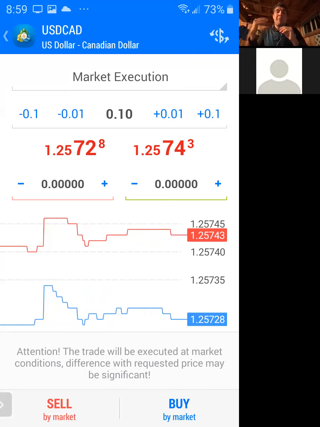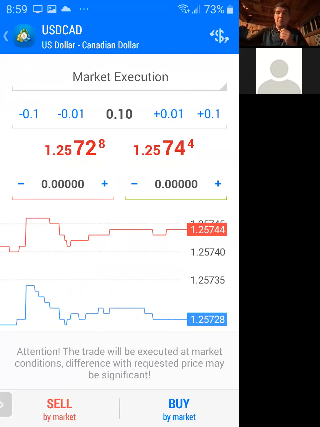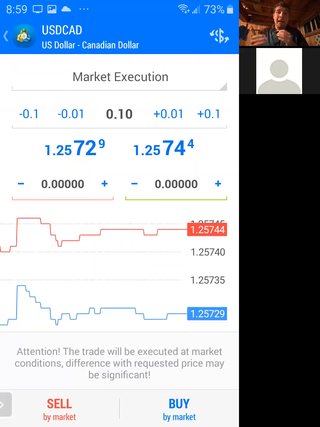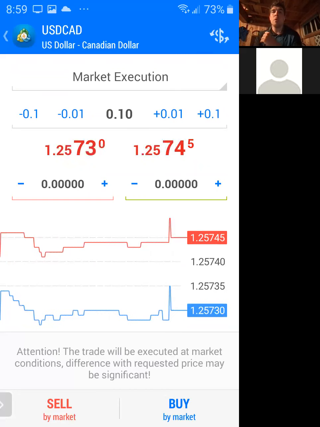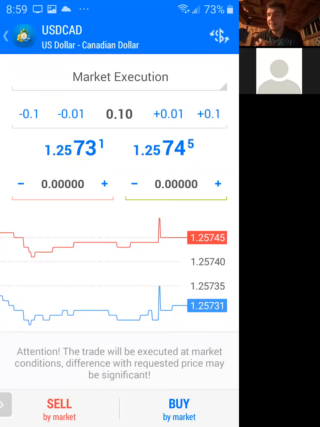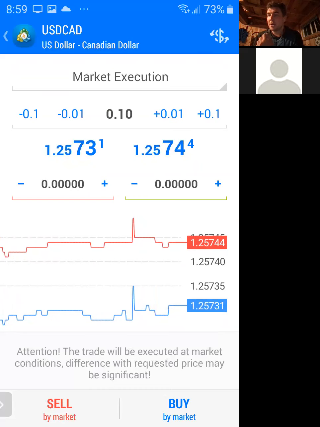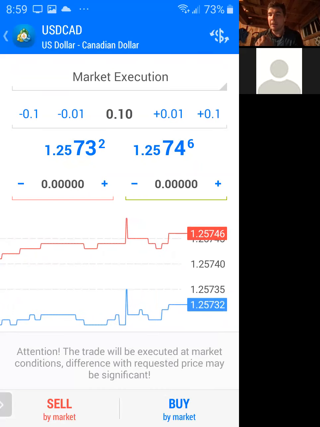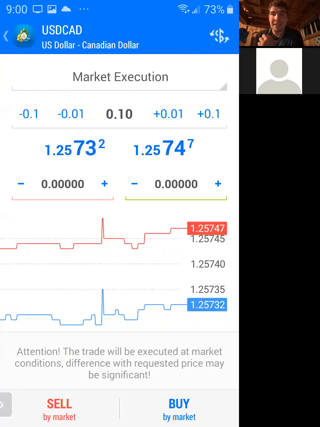0.1 means we're going to make $1 per pip, or risk $1 per pip, or earn $1 per pip in the market. And by pip, I mean point in percentage. And if you're watching this for the first time and you're new, you don't have to worry about the details so much right now. You just have to know how to take a trade and practice doing that. The learning is going to come from the experience. Obviously, you're going to have questions. Obviously, you're going to need more help trying to identify what each of these things are and what each of the terminologies is. But like I said, all you need to know right now is getting help and getting used to taking a trade.